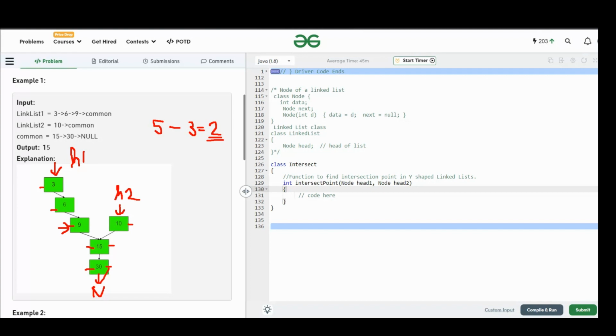So we move head 1 to head next. It will move from 3 to 6. So head 1 will be placed here. And then this is not the same level, so again we will move head 1 here.